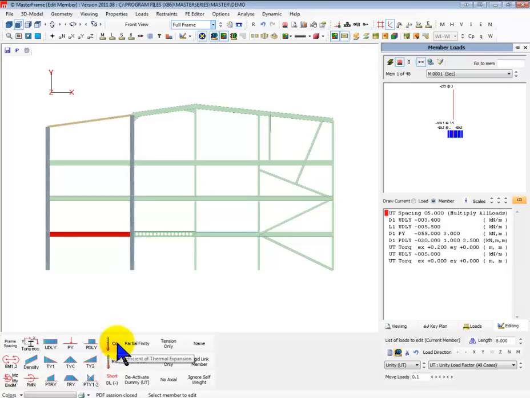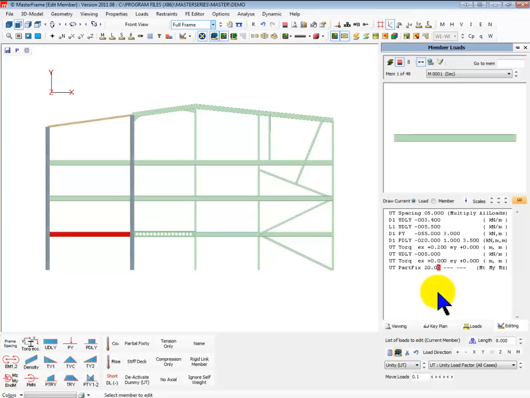That's very straightforward. This one here is partial fixity, so I can say that this beam is not fully pinned or fully fixed, it is partially fixed, and I could say that I can have a 20% fixity in all directions, and since it's a plane frame that won't matter, so I'll get not full hugging but partial hugging. And we can apply that to beams and to bases, so we can put partial fixity on our bases, and we'll see that later on.